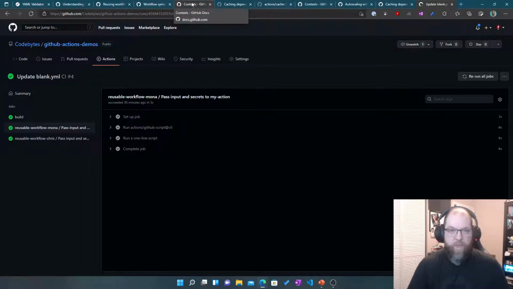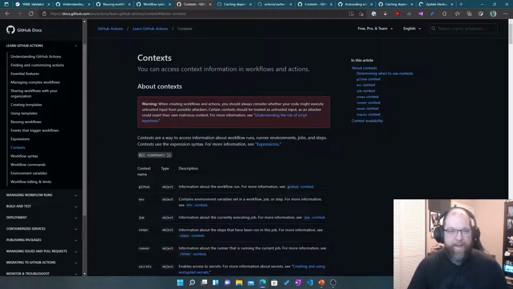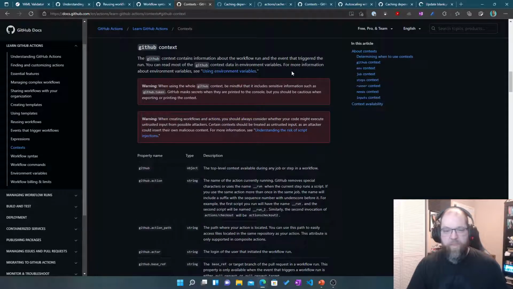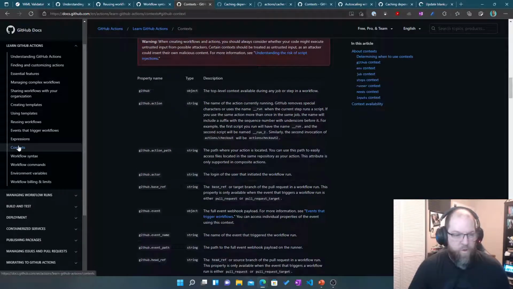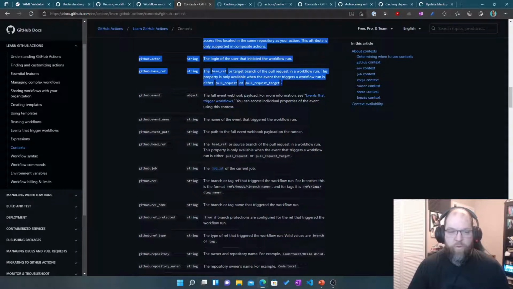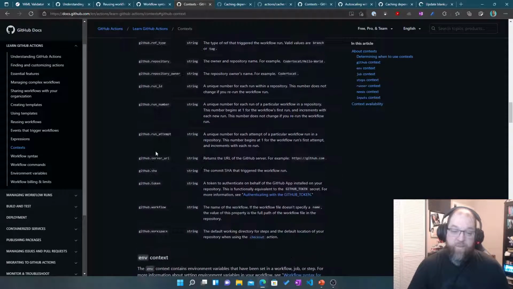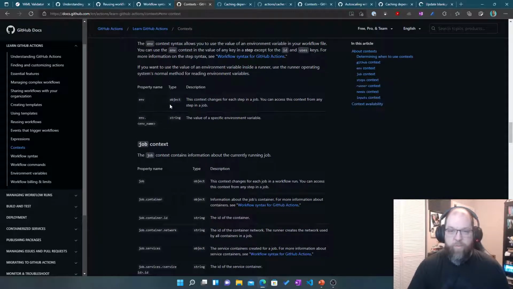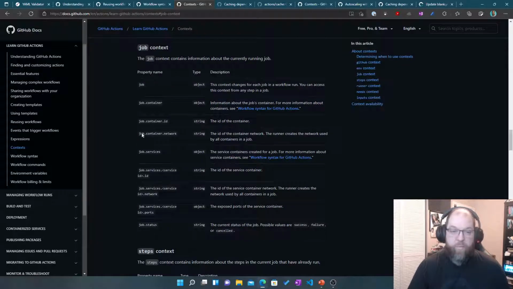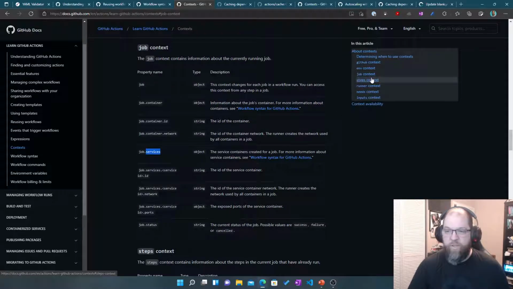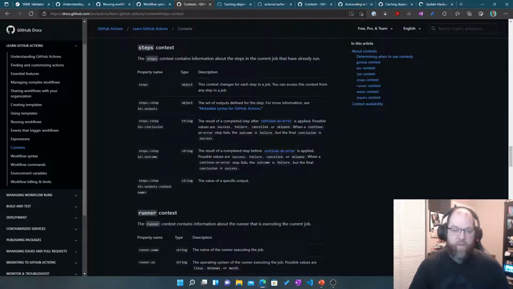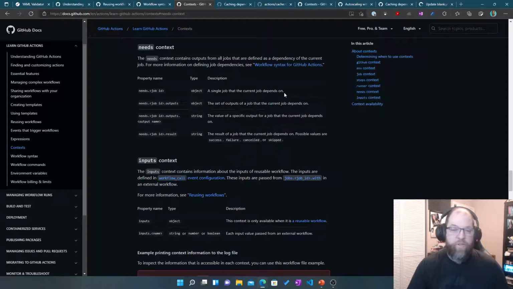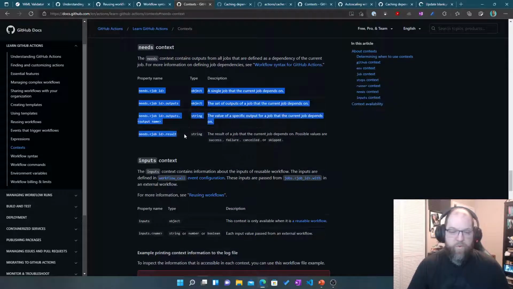Another thing that's important, I mentioned the environmental variables. There's some context that are provided to you. This documentation under context will list out those type of variables in context if you need to access them. Like what's defined by environment, whatever environmental variables you pass. What's defined on job dot container, job dot services. What's defined on step. So these are the context that you can access while running, so that you can understand or reference them in your workflows.